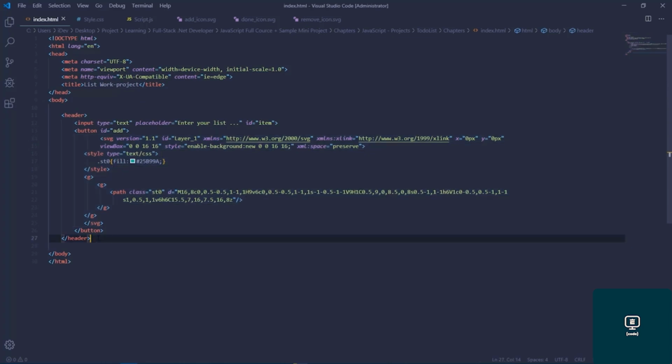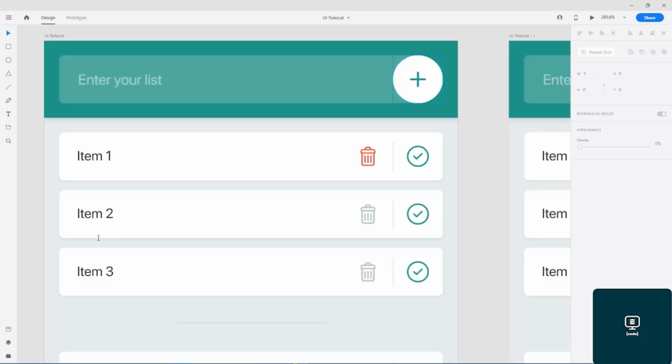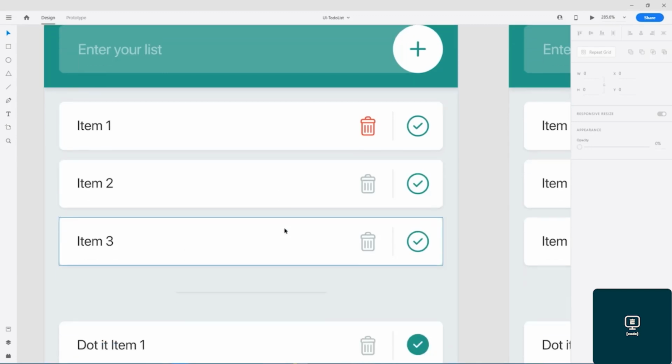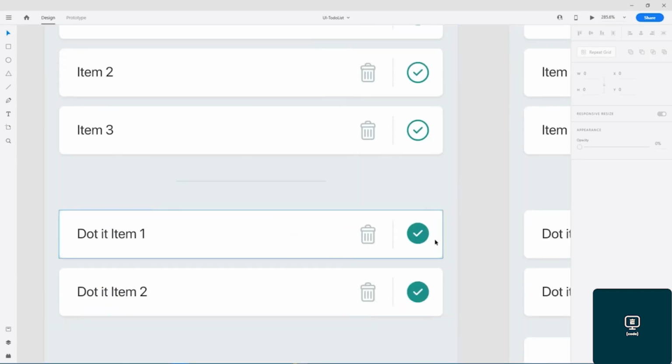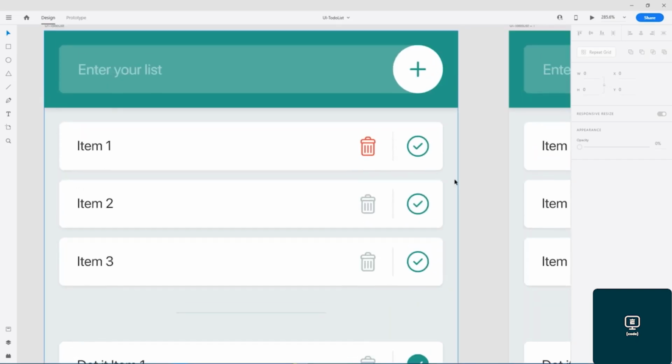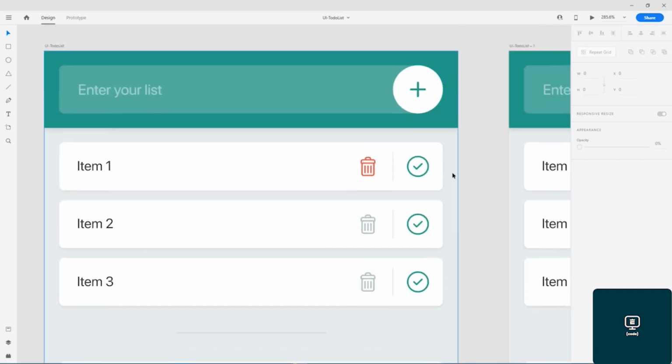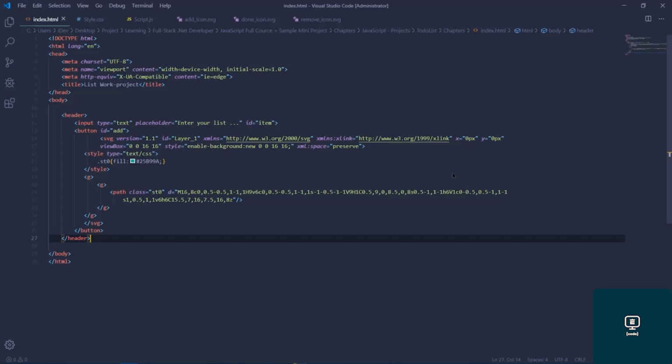The next item is the container. The container is the space that we have over here, for the items that have not been added yet, and the items that have been added and are done with. So now we take care of these options. Here I define a div called container, and inside this div I take care of the matters.